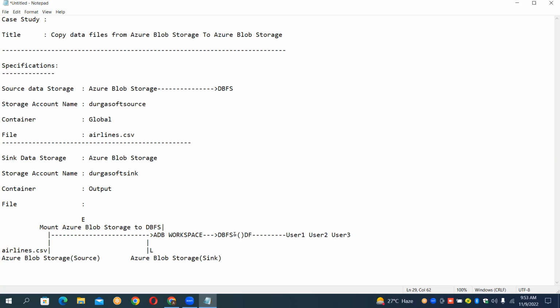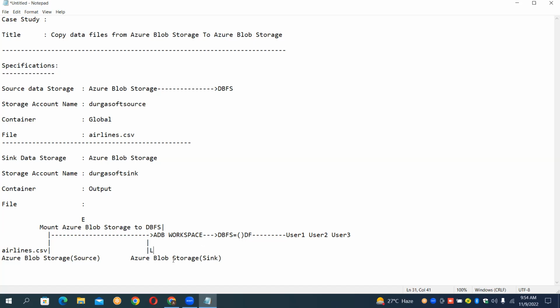To put that data frame into the target, we again require another mount point. Ultimately you are accessing the data from the source, mounting it, storing it in the DBFS system, and loading the data into the target.